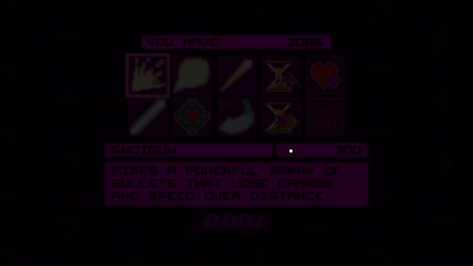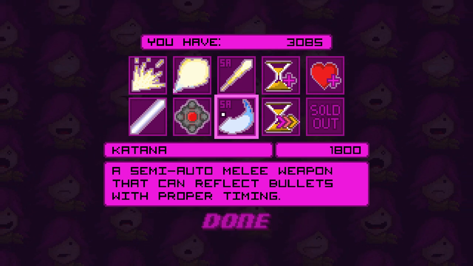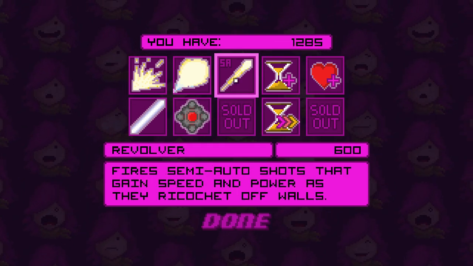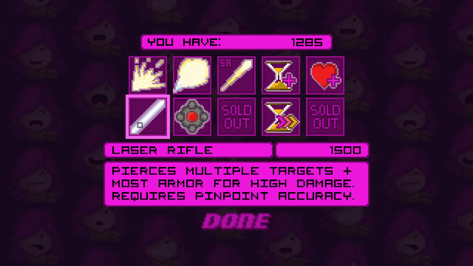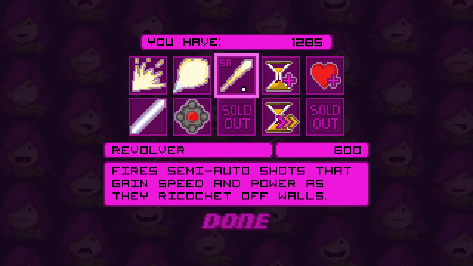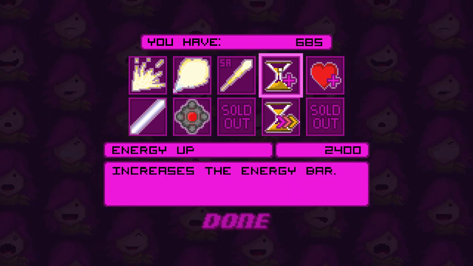Cocky, cocky girl. The robot. All right, let's look at the shop really quick, see what I can afford. God, that sword would really come in handy for a lot of that. Let's go ahead and get that. Let's see what it looks like. And what else? Increase energy bar, increase health bar. I'm only a couple points away from a laser beam. Let's go and increase the energy bar.